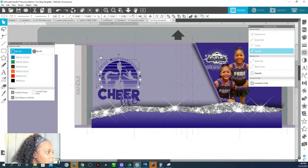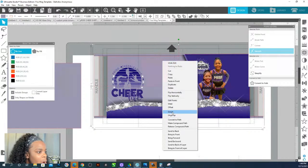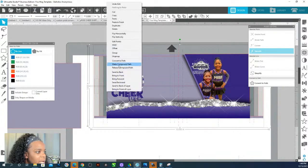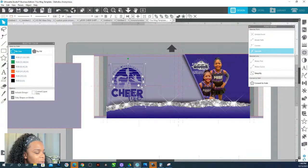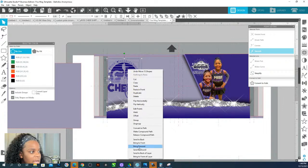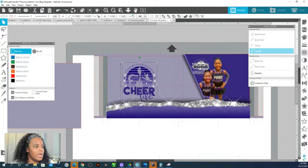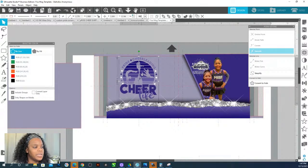All right. I'm going to have to do this another way. So I'm going to select all of this and group it. Then I'm going to come in, select all of this in the Cheer Life, hold down shift, select the background, and click on that. Now I have just this element that I can group together because I forgot to group it beforehand. And now I'm going to center that on this side of the mug. I can make it a little bit bigger, center it.